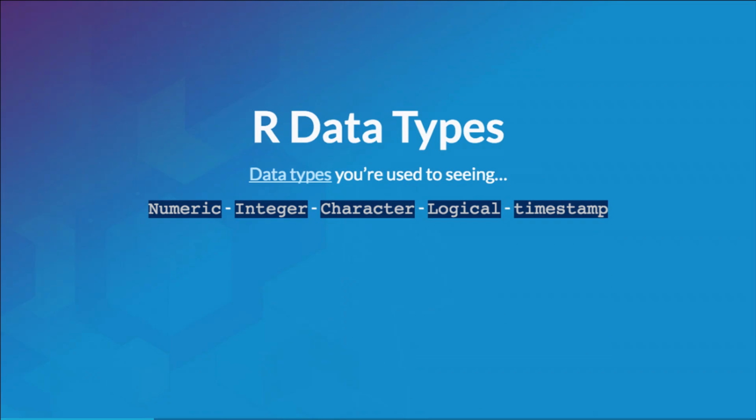So, what are the data types that are at the bottom of R? Well, most of them are things that if you've done any programming, then you've probably seen them before, right? They're things that are common across all the different major programming languages. Things like numbers, right? We have floating point numbers. We also have integer numbers. We have strings, which are characters. We have Boolean values, logicals, and we have times, right?